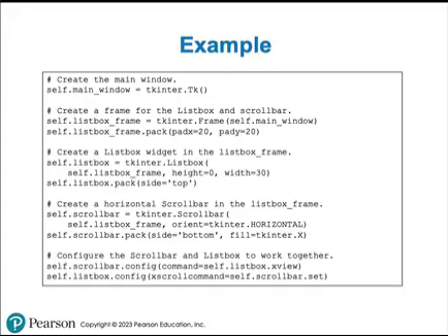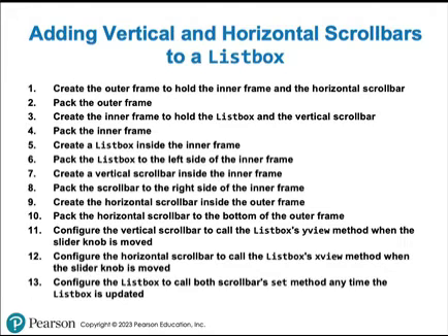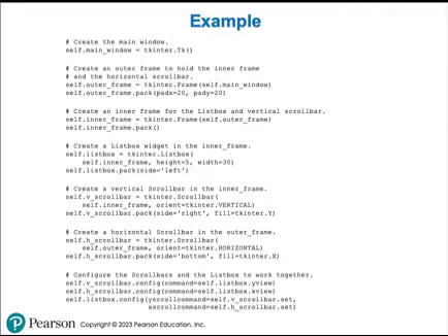So probably the interesting code is the last two comment pieces or sections of code, which adds a horizontal scroll bar and then makes it work together with the list box. You can add both at the same time. So the code's a little longer because you're having to do this twice. But you can look through this, and it shows how to add horizontal and vertical scrollers to the list box.